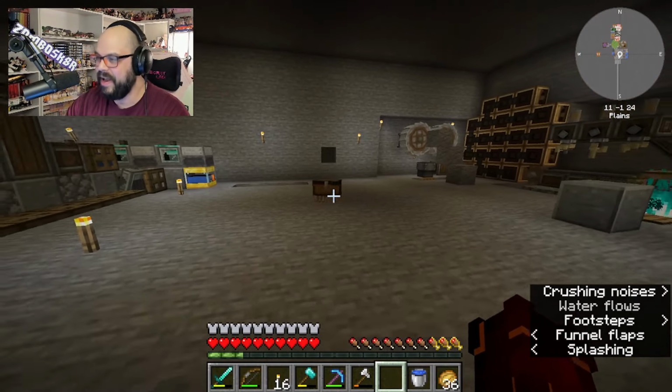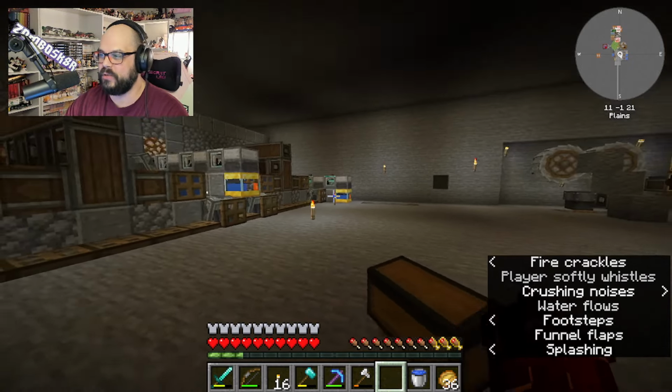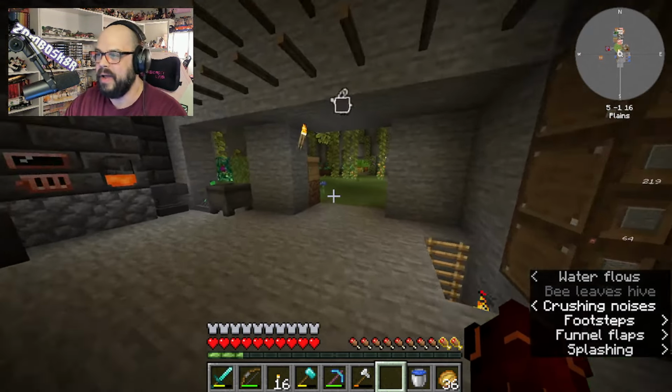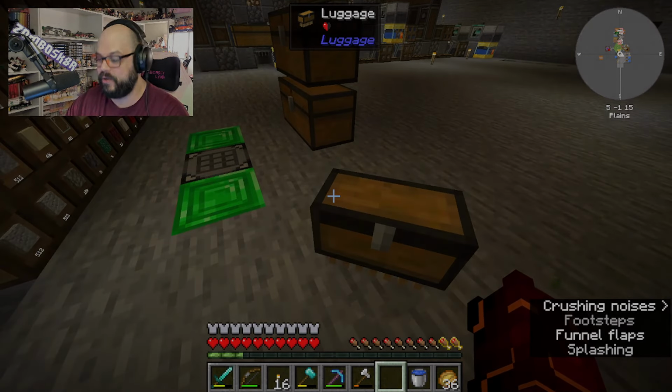It's so stupid. And I feel like I'm playing Ark Survival Evolved with these whistle commands. So, yeah, I have like a little luggage chest that'll follow behind me. It's freaking great. Okay, anyway, back to it.